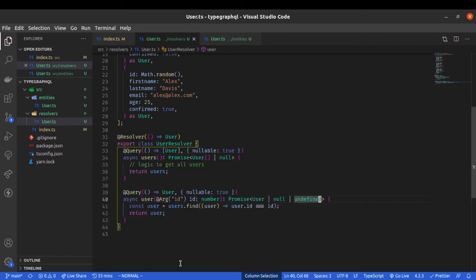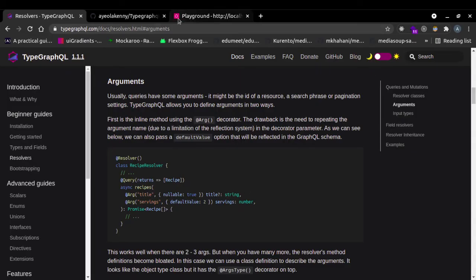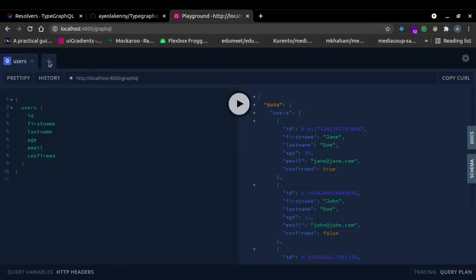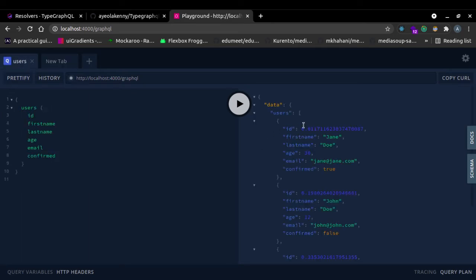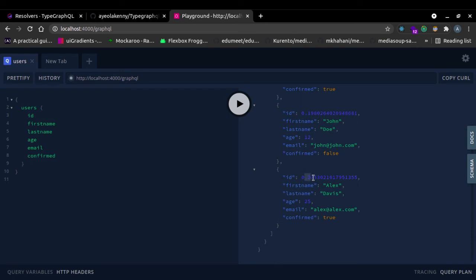All right, so let's see, the server is running fine over here. Now let's try to get all our users. Let's try to get a user. What's the ID? Let's copy an ID from here. Okay, let's grab Alex Davis.